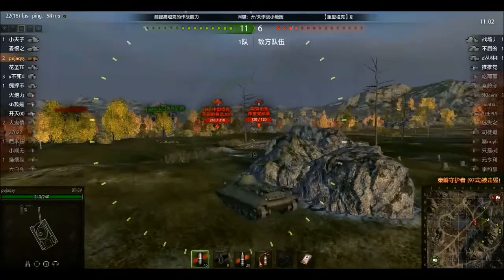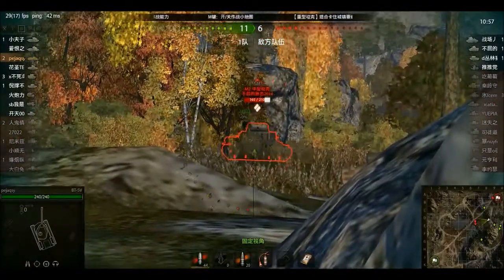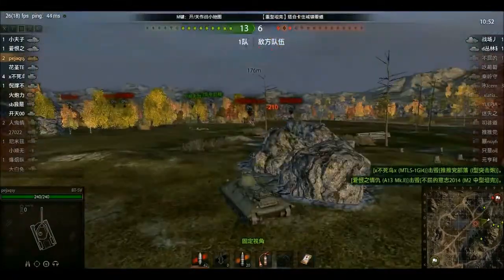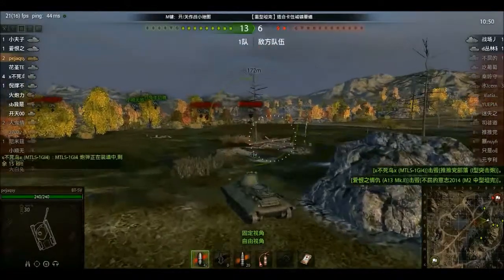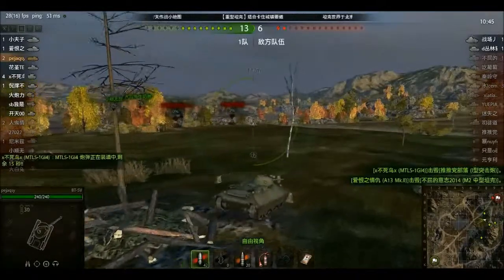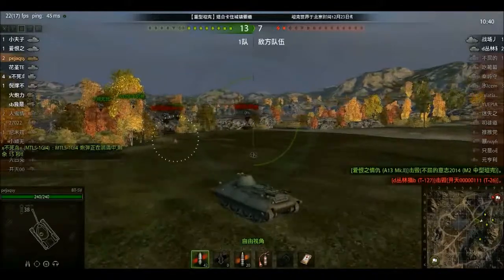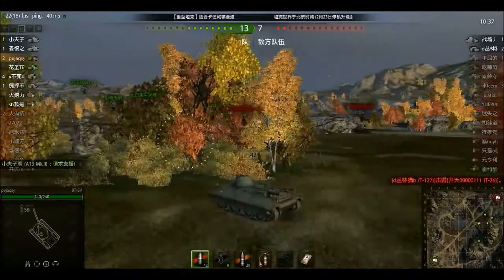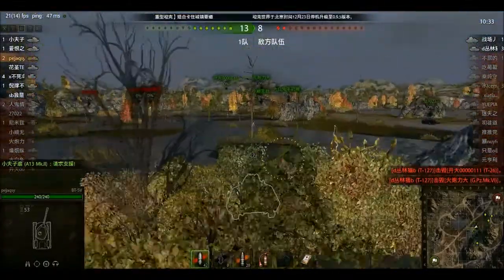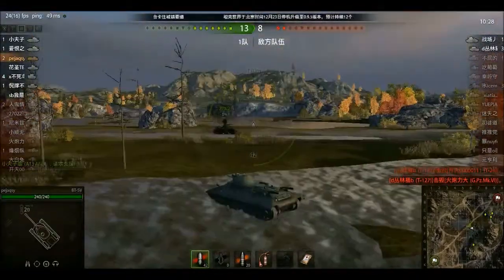Even though statistically the armor is bad, it holds up because people don't really know where to aim. In all three replays you've seen me hold up with my armor. We try to get the kill on these two tanks. The gun can excel if you're straight-on against the target — the rate of fire is decent — but all tier 3s have that rate of fire. The gun is really lackluster. I bounced off a tier 2 artillery, of all things.